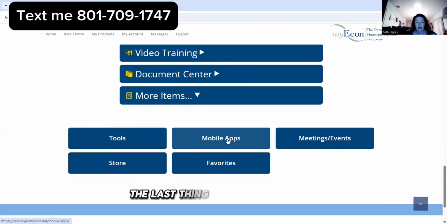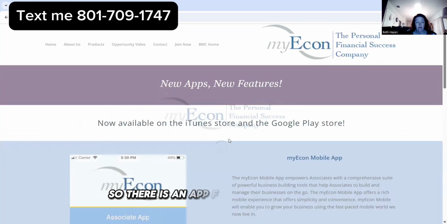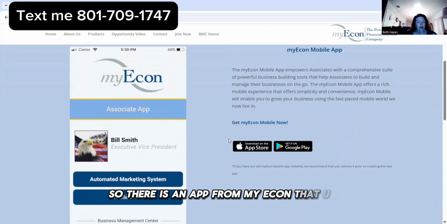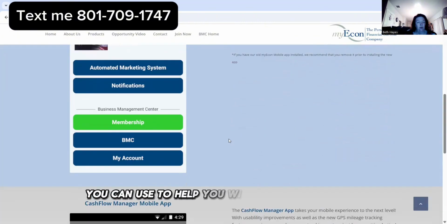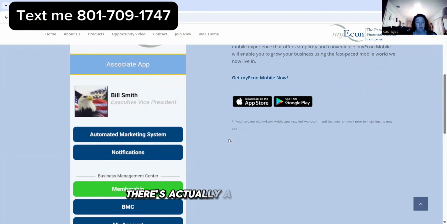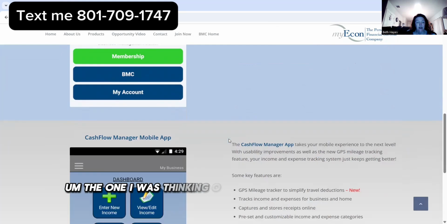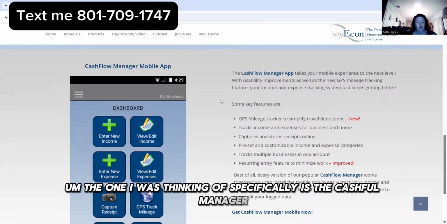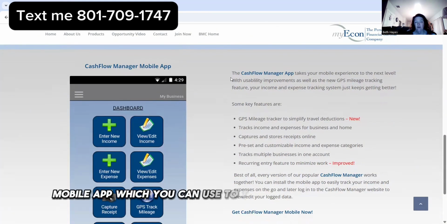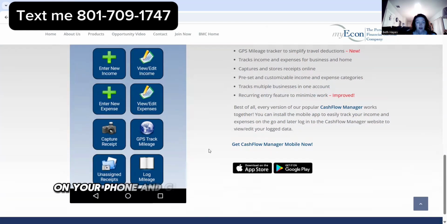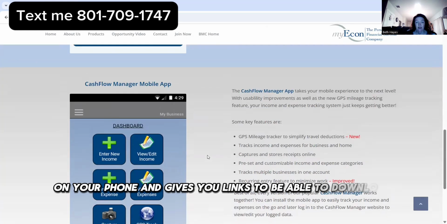The last thing here is mobile apps. So there is an app from MyEcon that you can use to help you with your business here. There's actually a couple of them. The one I was thinking of specifically is the Cash Flow Manager mobile app, which you can use to track all of your business expenses on your phone, and gives you links to be able to download that.